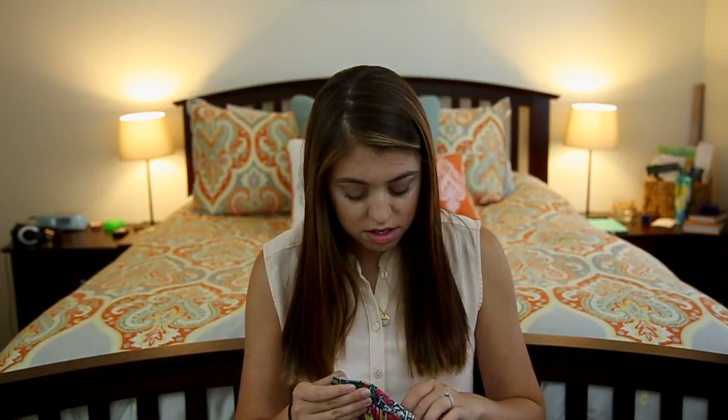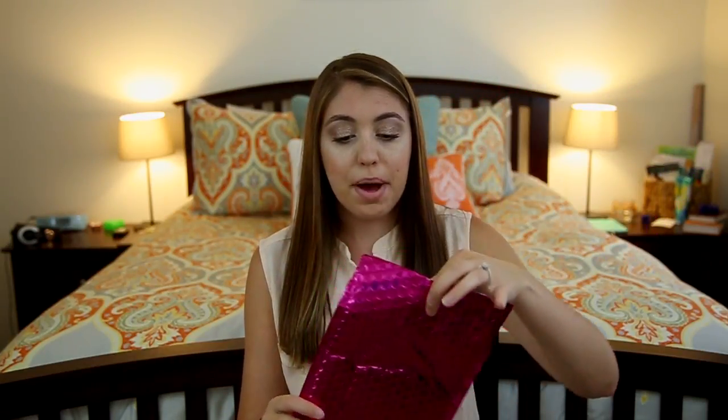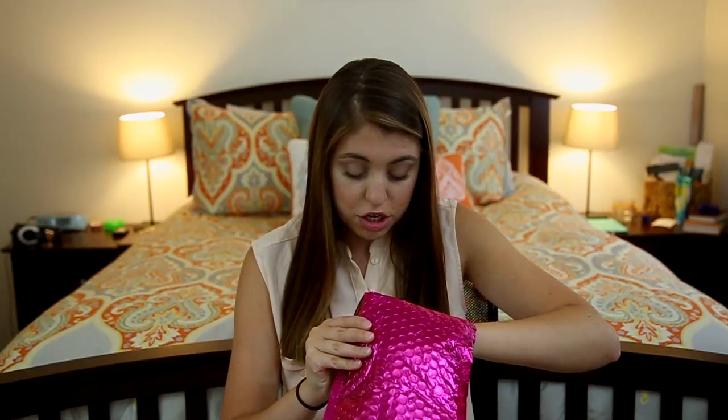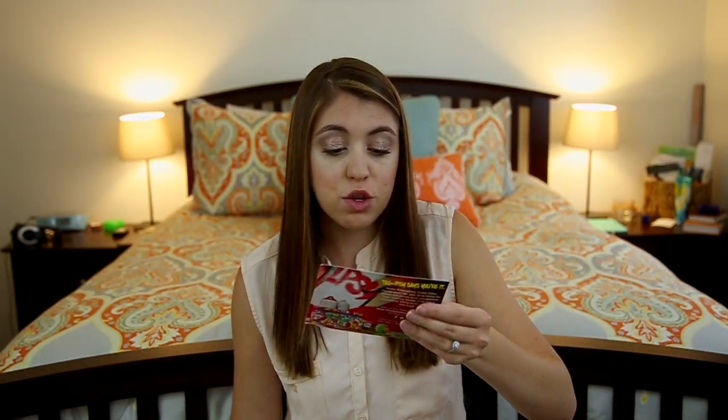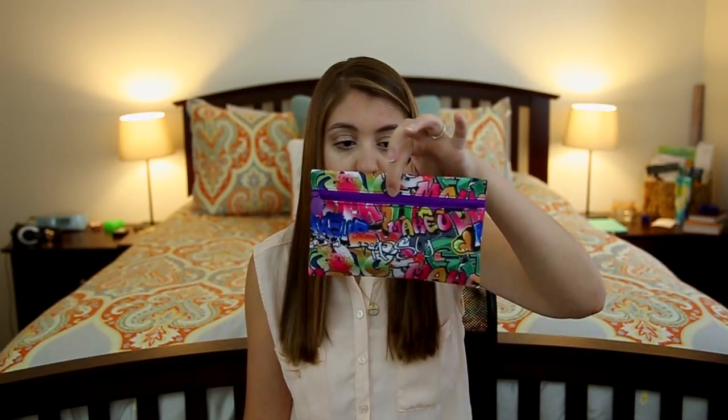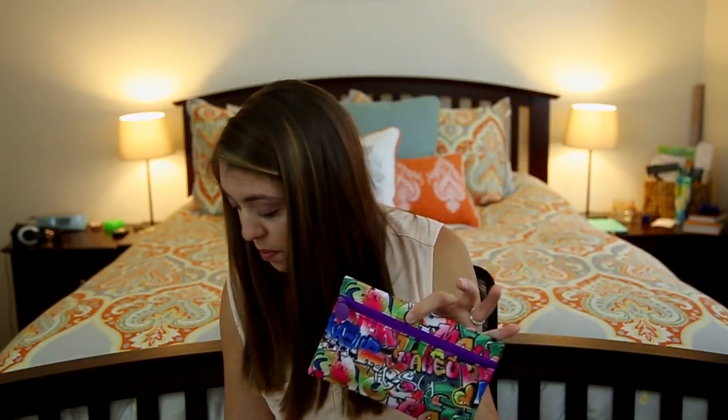So when I first got my bag, this is what it looks like. Let me make sure everything's in here — okay, we're good. I forget what they called this month. I don't have the card, but here's my little pink manila envelope. We all know we get our Ipsy bags in these pink little bubble things and you open it up like this. You usually get your bag in here and a little card that tells you what this month's theme was. So this month was Rebel. The bag kind of looks like graffiti print-ish, it's got a bunch of different words on it — very bright and colorful.